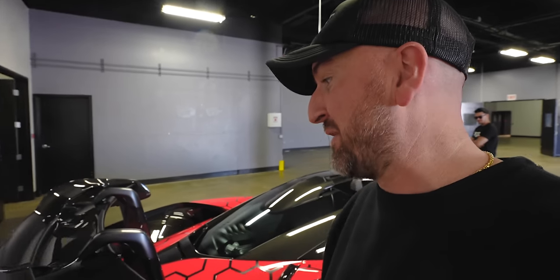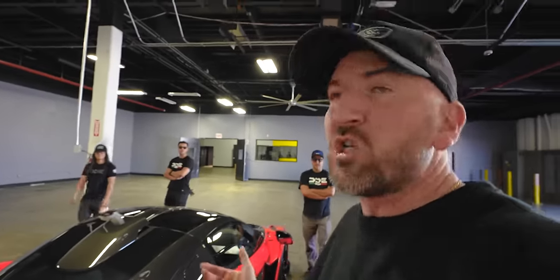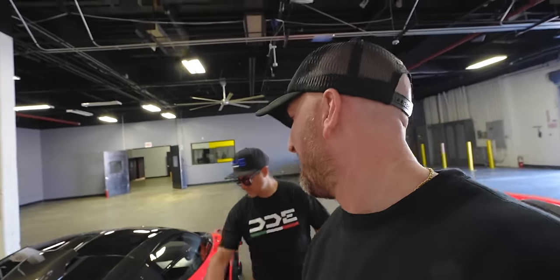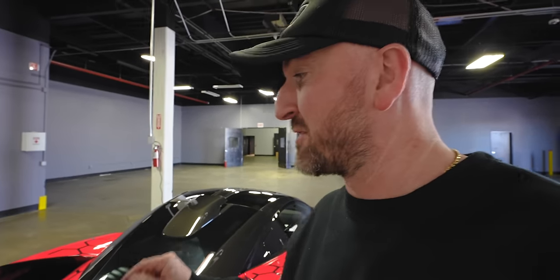Now, very soon, in fact I think today, the exhaust arrived for this car at PFS. We weren't sure where it was going to be, so we had everything shipped to PFS. I apologize to the boys at PFS for being our mail service. But we have a new exhaust for this, and Damon's planning a tune and some other surprises, including those wheels, which you saw in yesterday's video. I love them. My favorite wheels by far, so available soon.